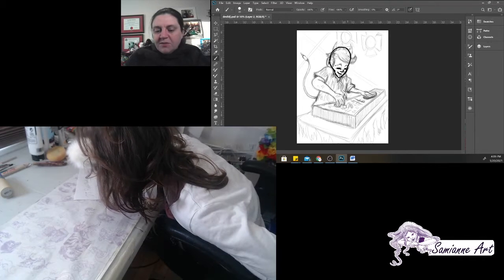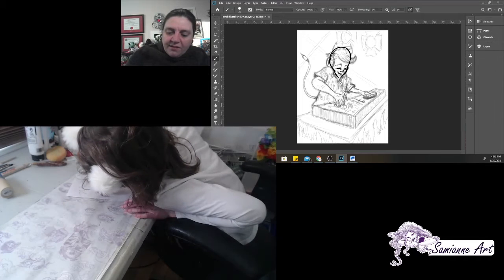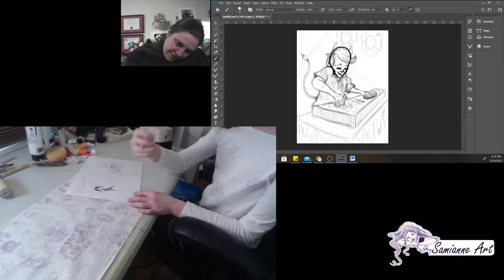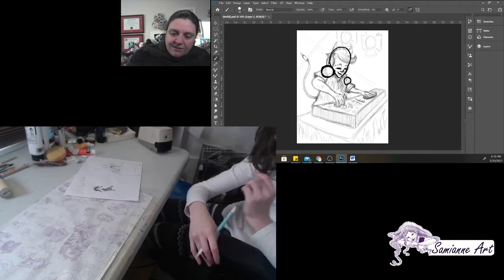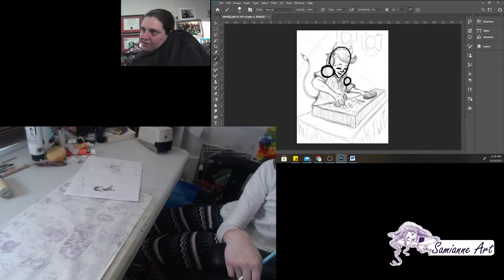And I sort of decided this was where his face was all going to be. And as I was drawing the hair, because he tucked his chin in, he's got his shoulder up, trying to make sure his headset is on. So I drew a circle there to represent his shoulder, and a circle there to balance out where his other shoulder would be. Kind of like that.